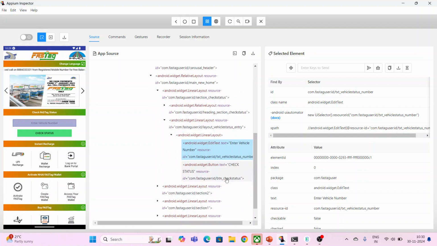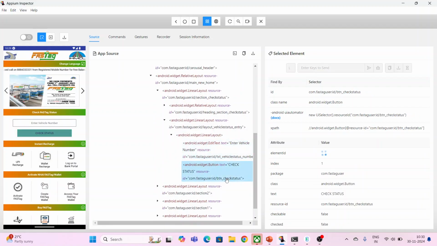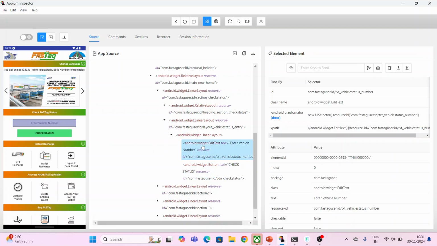You can also select the element here. Based upon the selection, it displays the selected element panel here, with its attributes and corresponding values. And if I click here, the selection in the XML source panel changes.